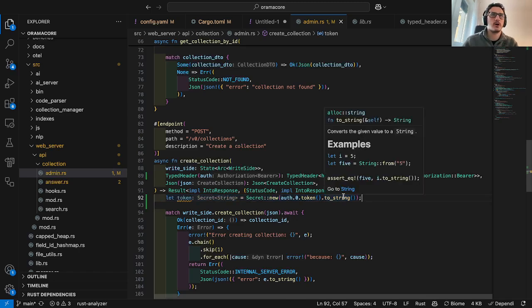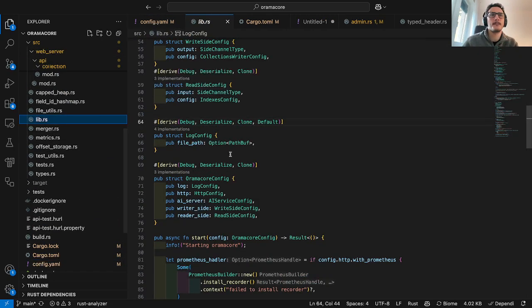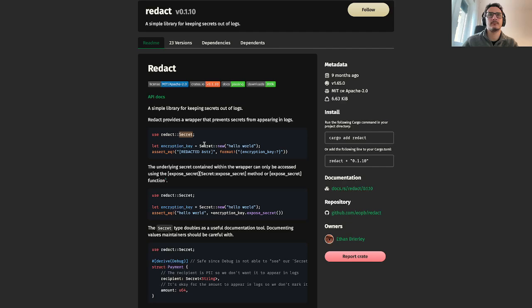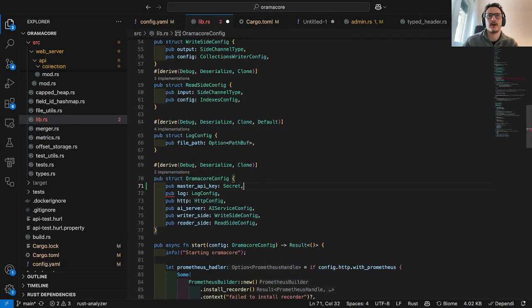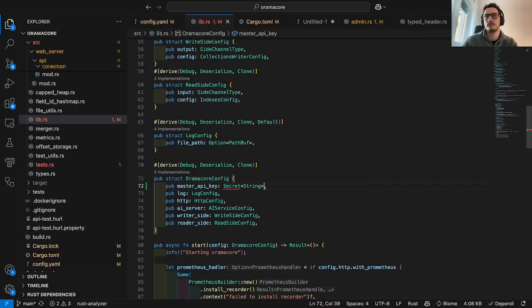We forgot to add to our configuration this master API key. So in the lib here we have pub master API key, redact, no, secret, fine. I don't know if it is clonable. String. Okay, fine. It's okay.